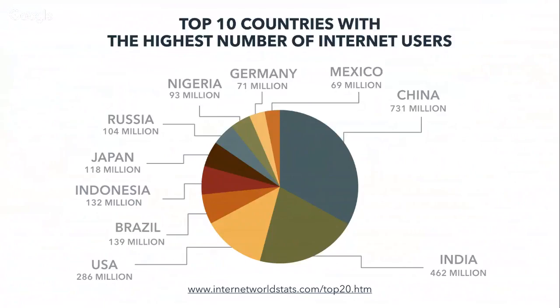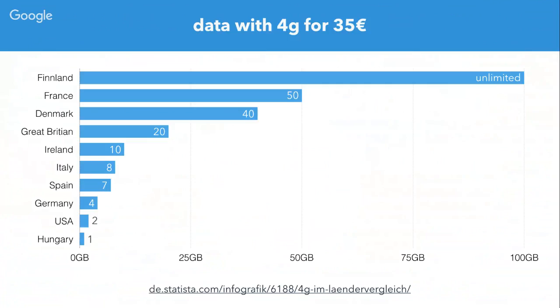So when you have a look at how the phone or mobile contracts are out there, you will figure out that people pay differently for data. So what you see here is that, for example, in Finland, you have more or less unlimited data plans for 35 euros, whereas in Germany, where I'm coming from, Berlin, I get in a prepaid plan for 35 euros roughly around 4 gigabytes of data. This means that people pay different amounts of money for the same data.